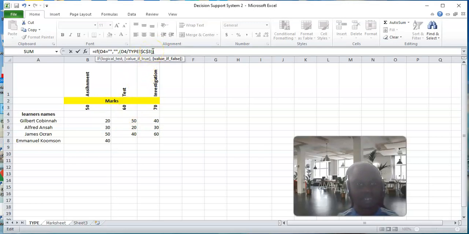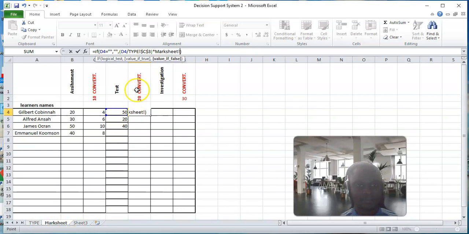Then I have to multiply it by 20, which is this cell. And this one also, we need to apply the absolute value there, so that when I copy it down, it doesn't also drag down.